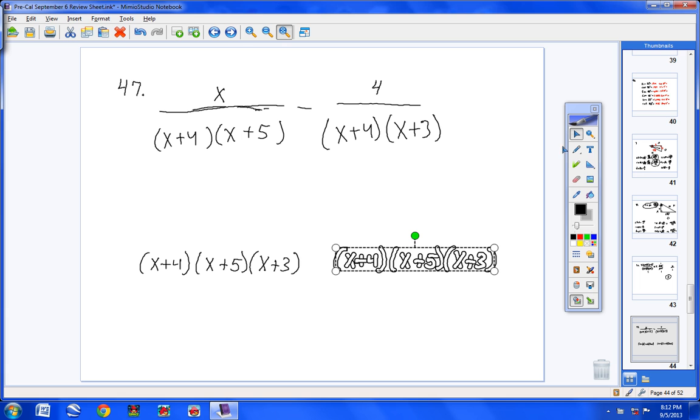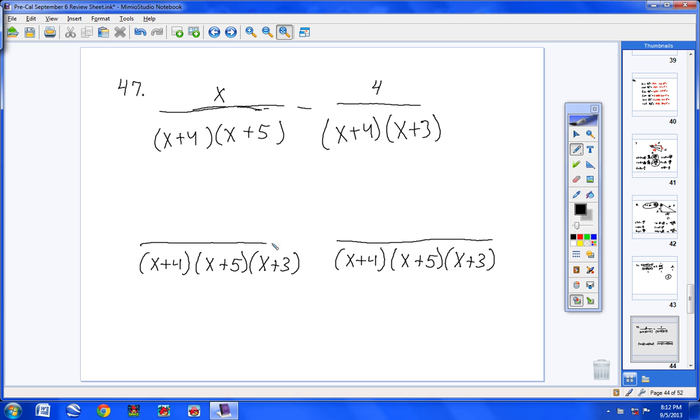So let's continue on. There's my other common denominator for my other fraction. And let's put a minus sign between the two. And next, here's what we do. Whatever's in the numerator, we always bring that down. So we're going to bring down the x and put it right here. And then we say, what do we have extra here that we don't have here? Well, looks like an x plus 3, so parentheses x plus 3. And then here, bring down your 4 from the numerator, right up here. Bring down your numerator, which in this case is a 4. And then what do I have extra here that I don't have here? Well, it looks like an x plus 5 to me, so I'm going to write x plus 5.